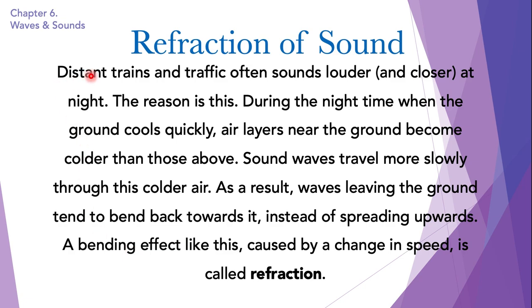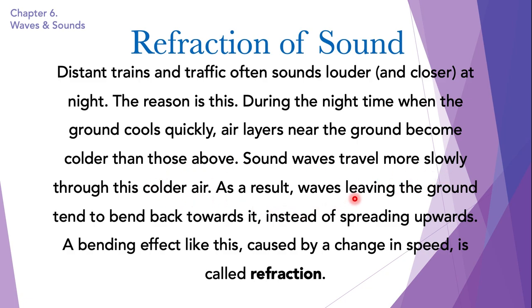So, distant trains and traffic often sound louder and closer at night. The reason for this is that during the night time, when the ground cools quickly, air layers near the ground become colder than those above. So sound waves travel more slowly through this colder air. This is refraction of sound. A change in material makes a change in the wavelength of sound waves. So sound waves travel more slowly through this colder air.